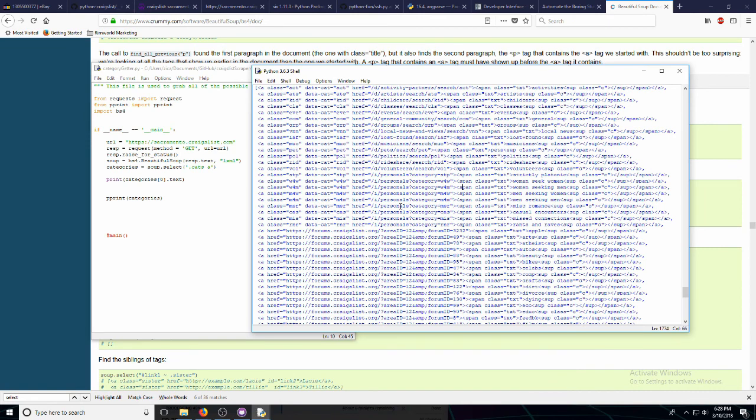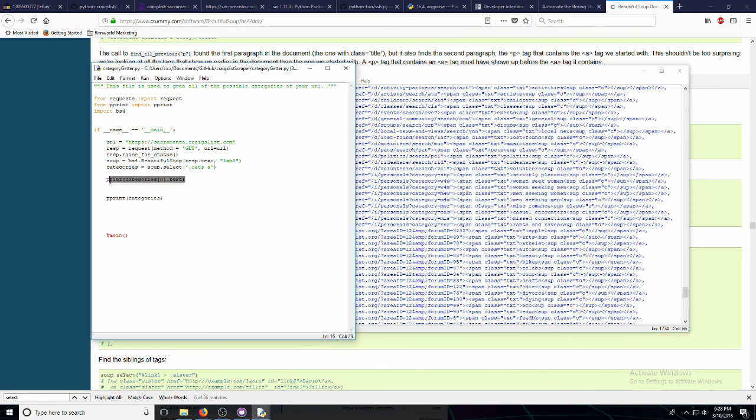Might have some bugs in there. So what we're going to do is a little for loop here to make sure that we don't have any false flags, basically. For cat in categories, pprint, hold on, dot text.